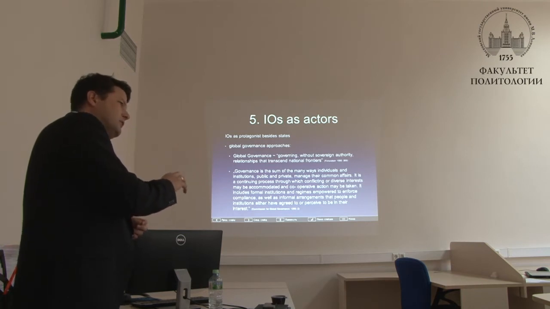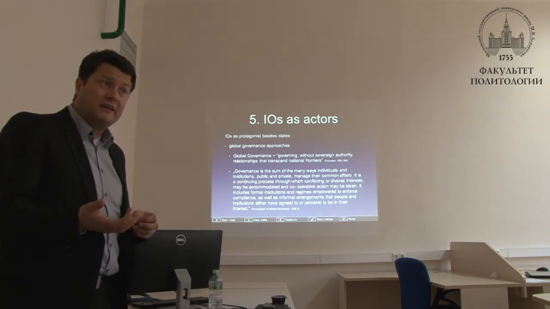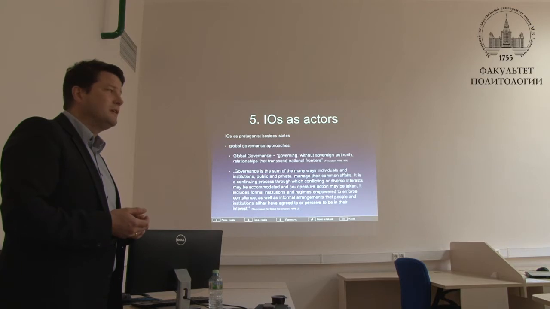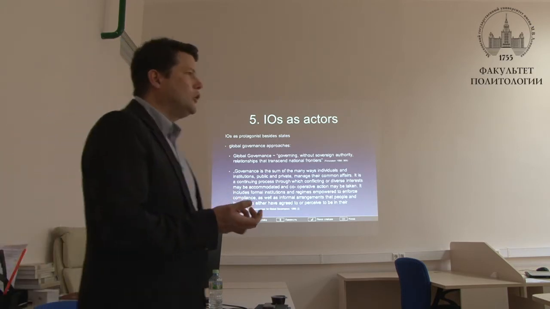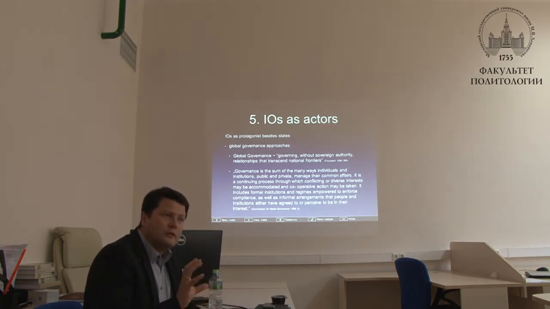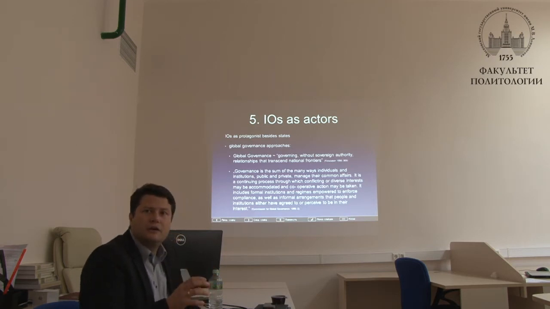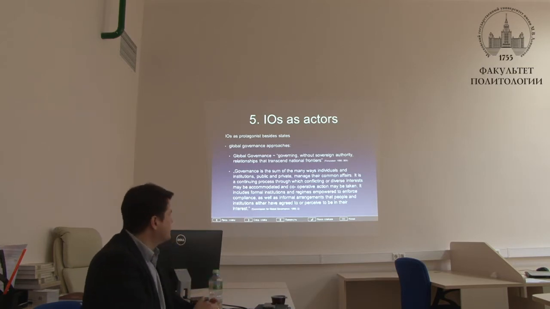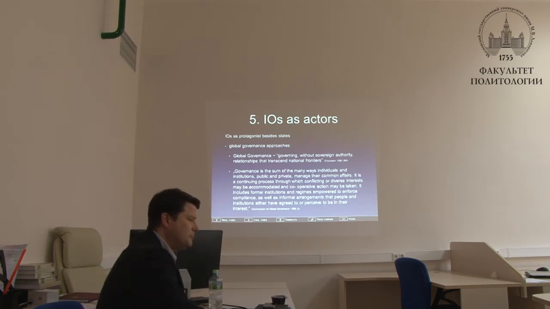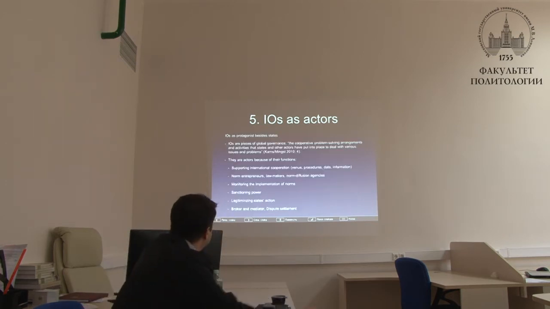So NGOs or multinational enterprises are standard setters. Individuals can be standard setters. In particular, individuals from academia can be standard setters, for example, when they define certain terms and bring states to follow these terms. So there are various ways in which international organizations, NGOs, and individuals can contribute to this kind of global governance. And as I've said, one way of governing the global is by setting standards and norms.